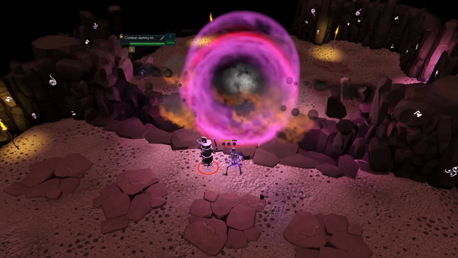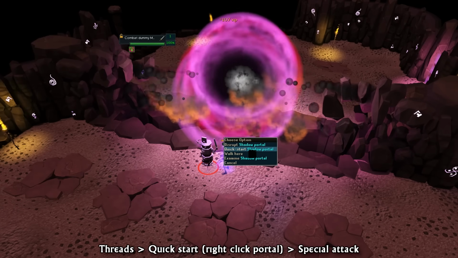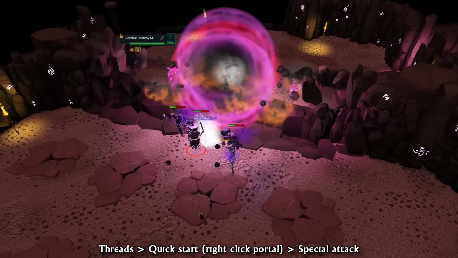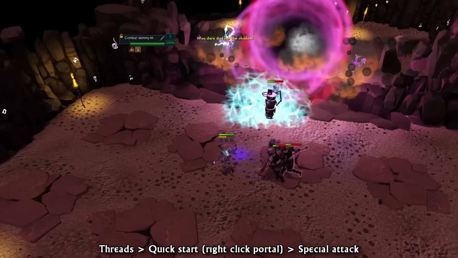Also, here's the POV of someone starting the fight. Use Threads of Fate, then immediately after, quick start the fight by right-clicking the portal and then spec on the dummy without losing aggro on that dummy.